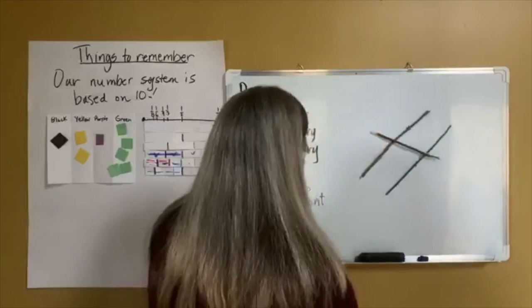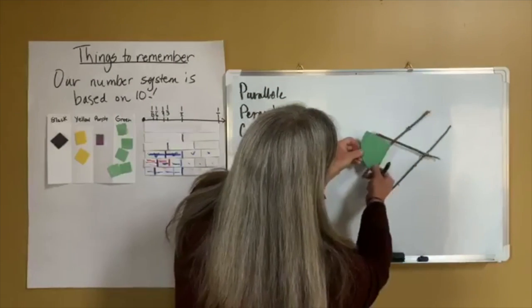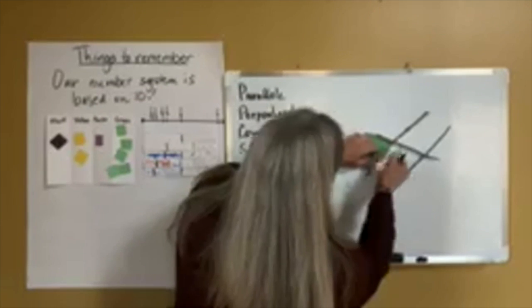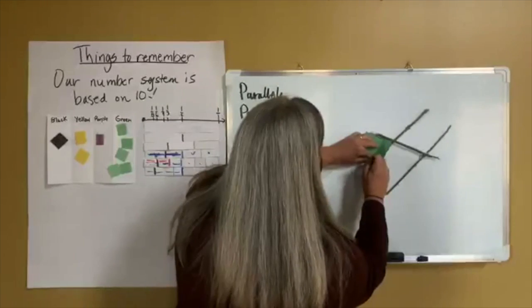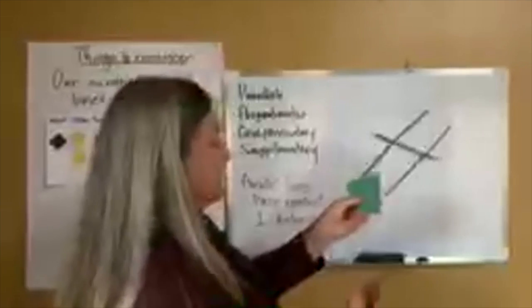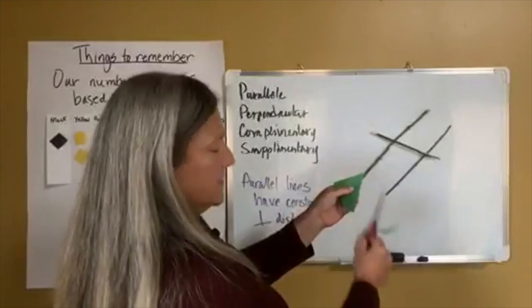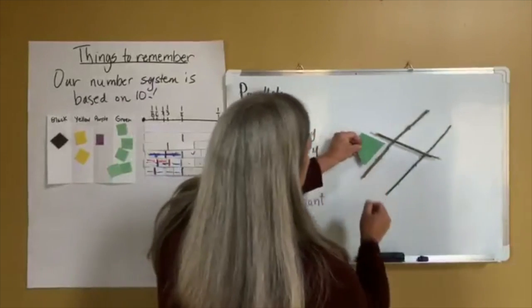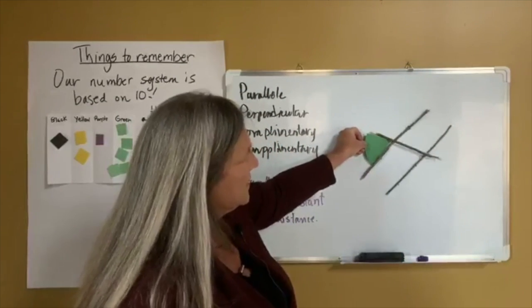So here's what's cool. I'm gonna figure out what this angle is right here. So I'm gonna put that right in there and I'm going to mark it here. I'm going to cut that, cut it all the way to that point. Let's see how well I did. Okay, so that goes right in here.